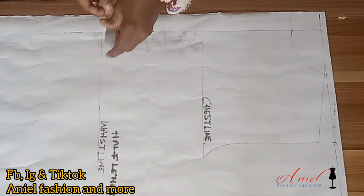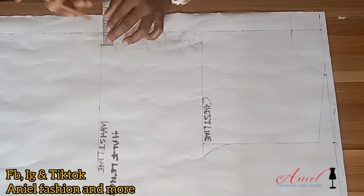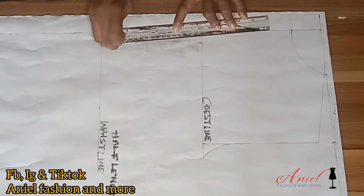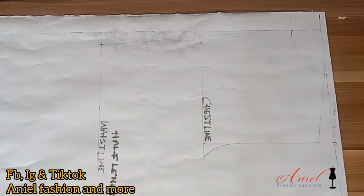The next thing I'll be doing now is to contour my back zipper, and I'll be making use of 1 inch. So I came in by 1 inch like so. Then using my ruler, I try to connect it into the back like so, because our back is not straight. But please make sure it doesn't get into the neckline.